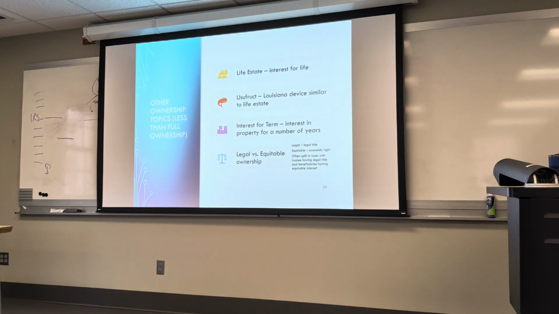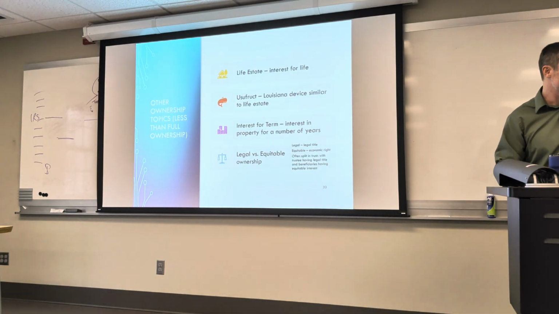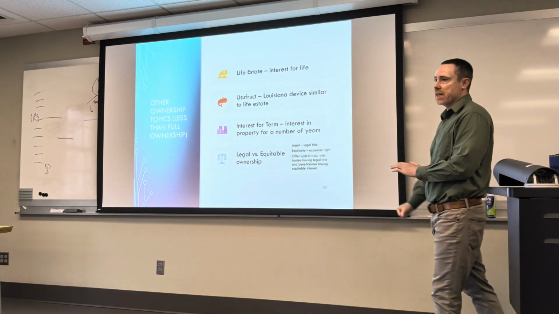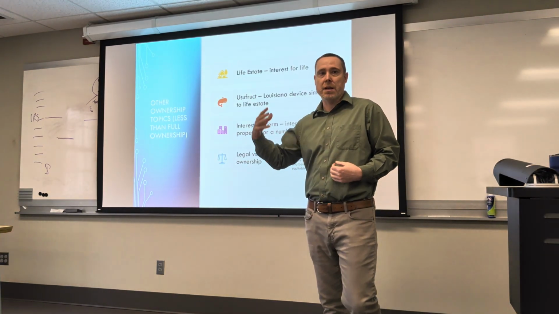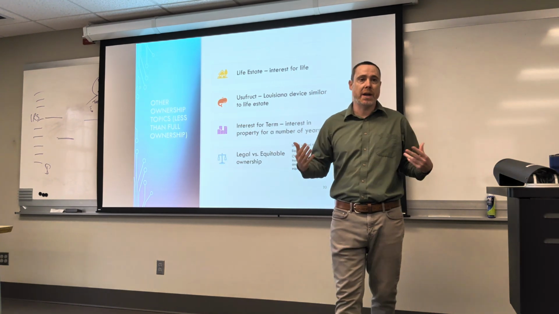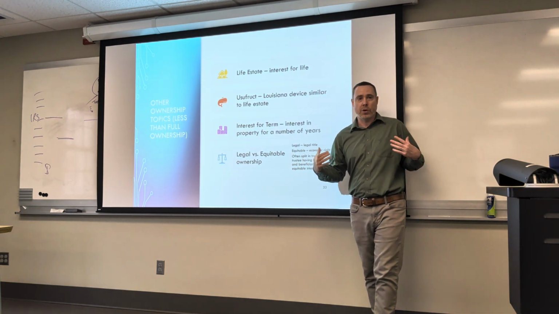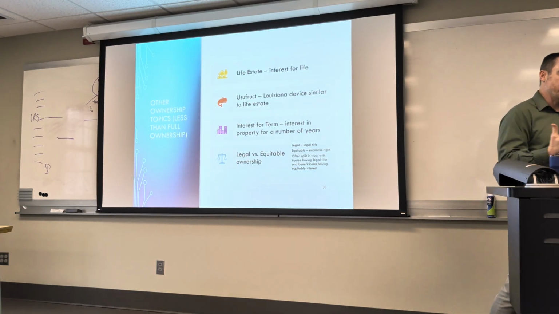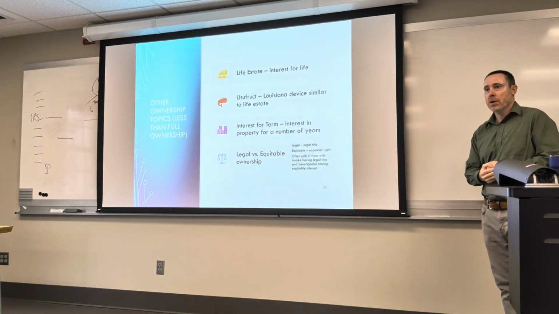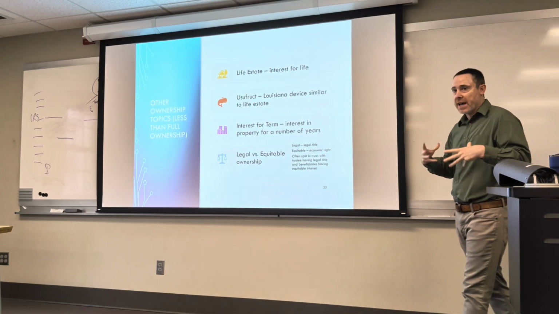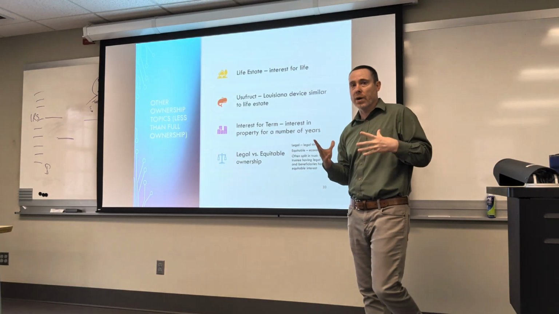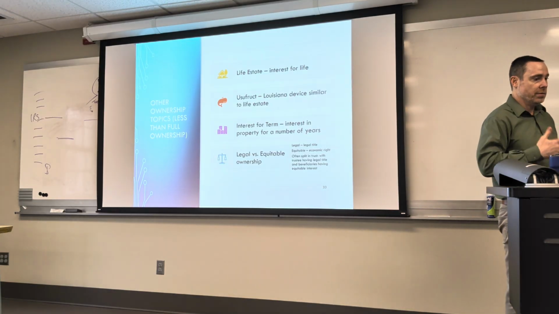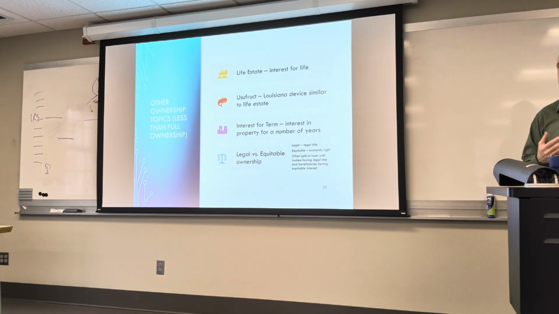Usufruct, same thing as a life estate, just in Louisiana because they follow the Napoleonic Code instead of English common law. Some mixes. Legal versus equitable ownership. We saw this idea in financial counseling with a mortgage, where the bank has the title to the house, but you're living in it, you're painting the walls, you're renovating the bathroom, you're doing whatever it is that you want to do to that home. You have the beneficial, equitable title in that. We'll see this in trusts in estate planning, where the trust owns the actual asset, the castle, the stock, the whatever, and then the beneficiaries of the trust get to actually live in that castle or receive whatever payments are coming out of it.